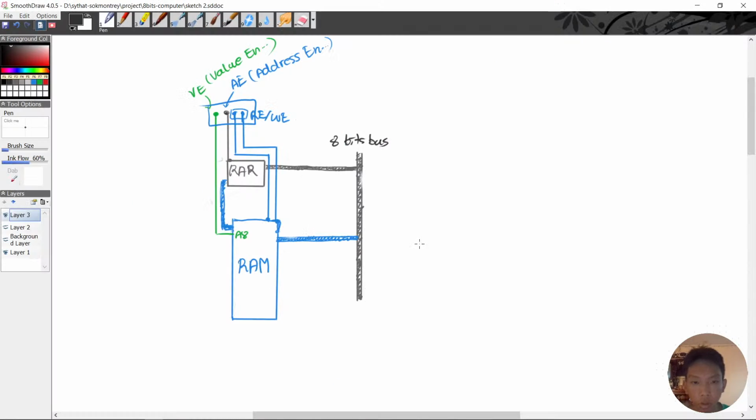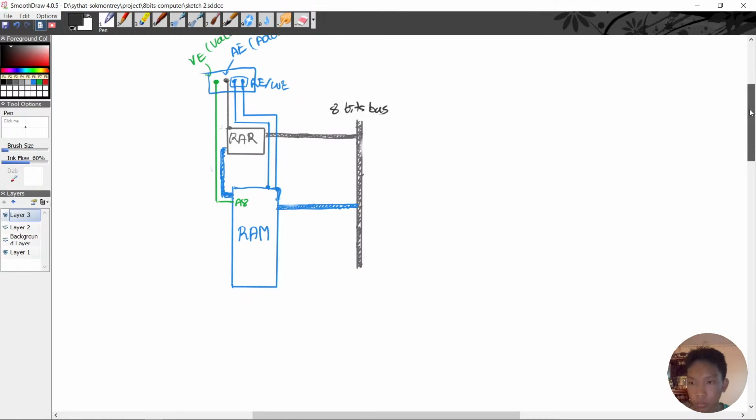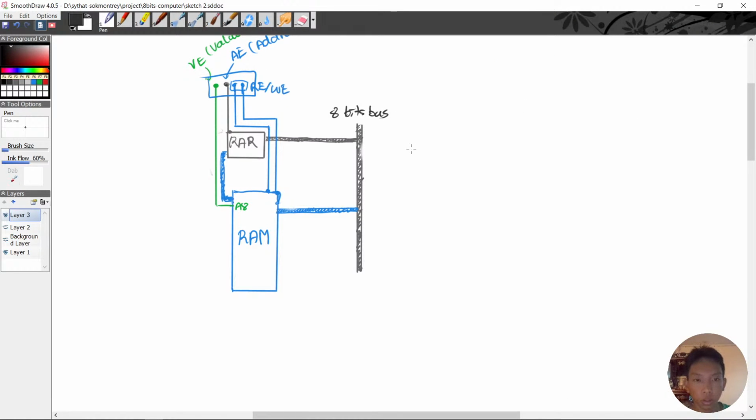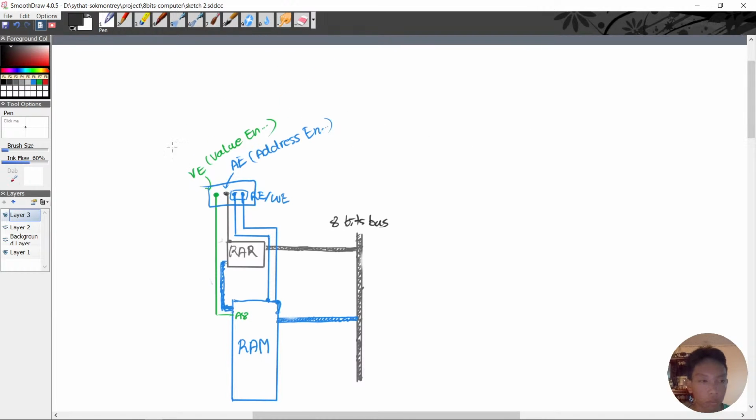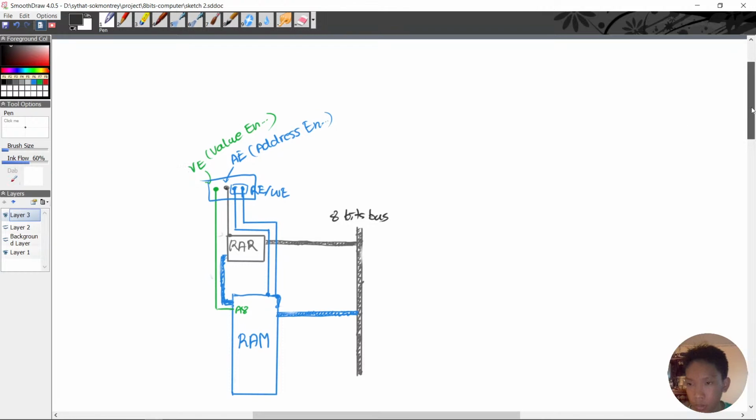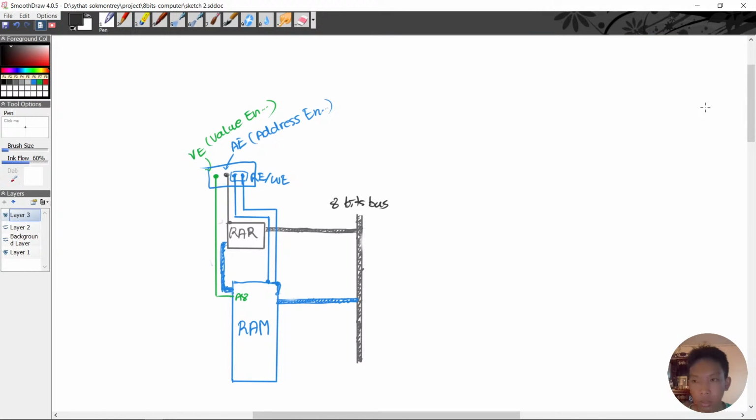So yeah, program counter, let's do it. Let's try our best without the help from Benita. So this address enable basically corresponds to the clock signal from Benita's schematic, but we call it the address enable instead.